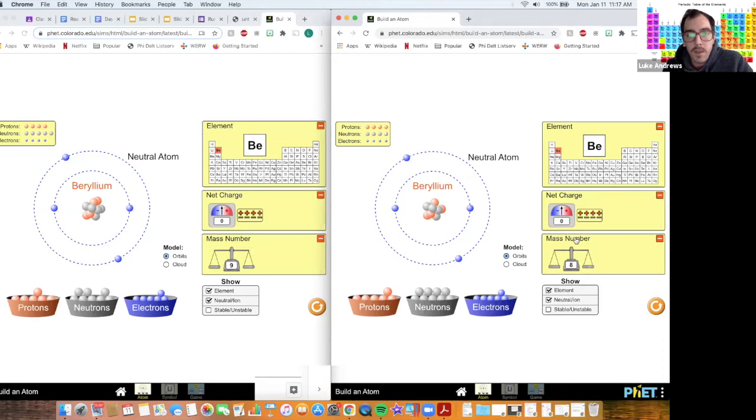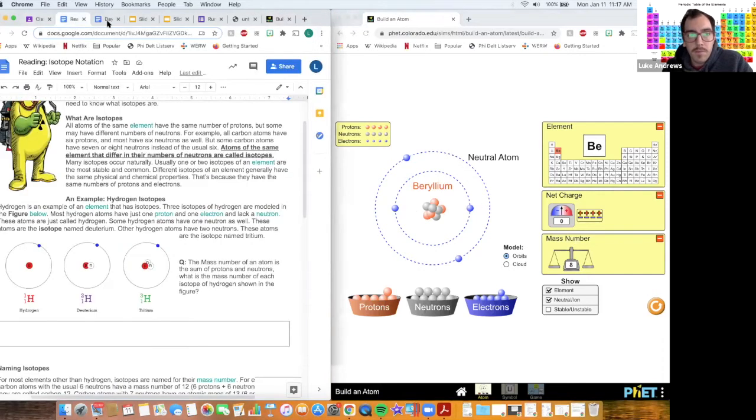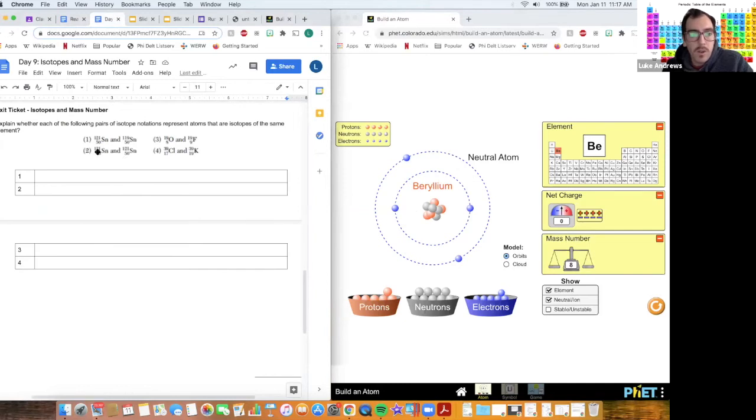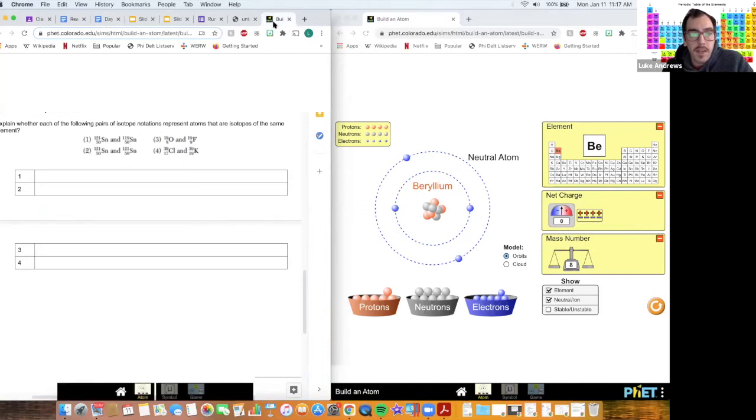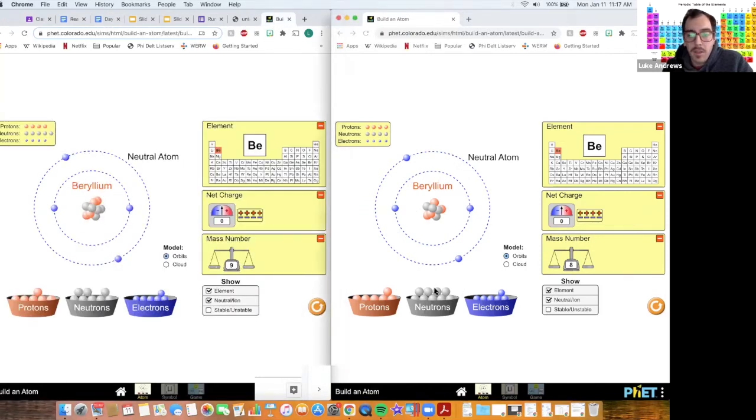These two things right here are isotopes because they're the same element, but they have different mass numbers. Okay? If we look at the second question, it's a 121 tin and 121 tin. So I can approximate that by making my mass numbers equal. If my mass numbers are equal, these are no longer isotopes because they no longer fit the definition: atoms of the same element with different masses. They don't have different masses. They're no longer isotopes. These are just identical atoms.